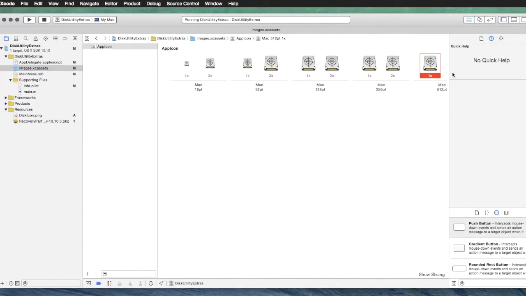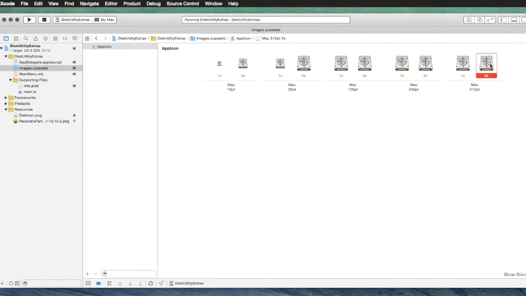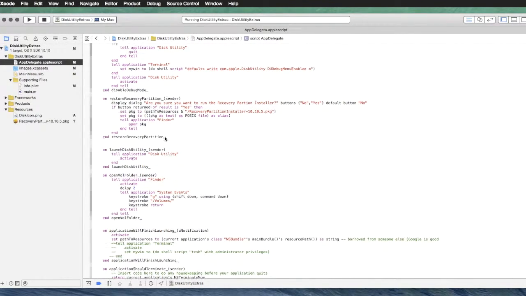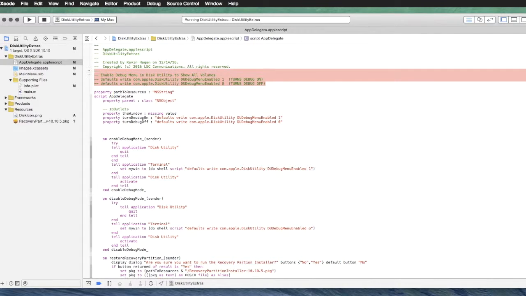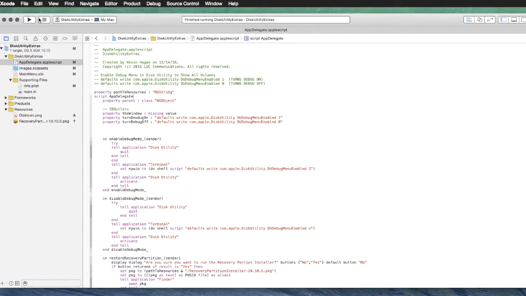You can do it manually if you know how to use Photoshop, but it's tough. I mean, it's a pain, really. But with this little utility that I found in the App Store for free, as long as you have a PNG file, you can create all of your image assets in one fell swoop.